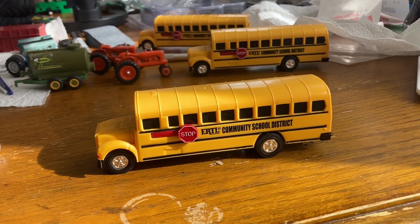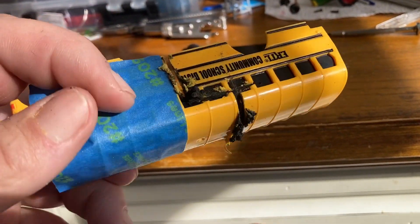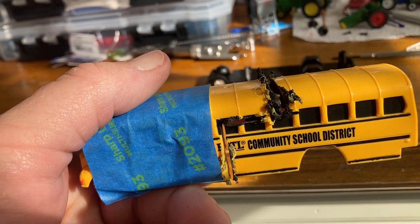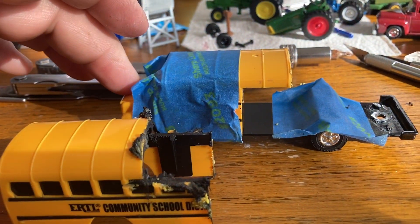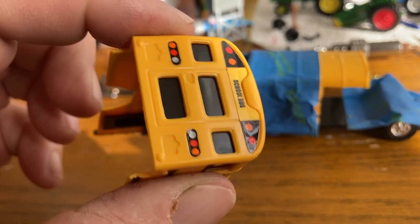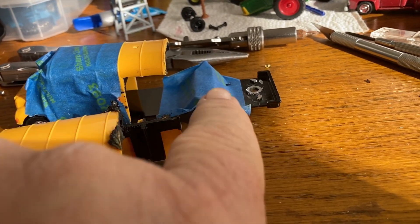So we got some school buses for a project. We're going to take it apart — we taped the line off and did some cutting here. We're going to have to do a lot of trimming. We had to cut this piece down that was sticking up, and now we've got to try to find something to make a floor out of for a ramp system. Then we need to finish cutting the back off of this to reattach to the front up under the overhang. We've got to come up with a floor ramp system.